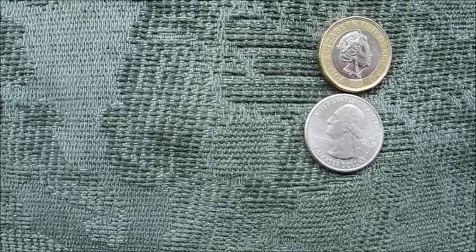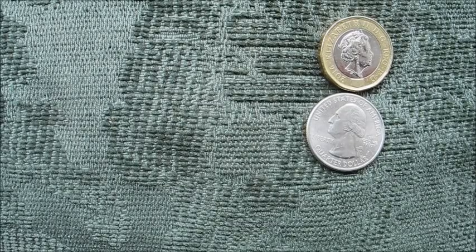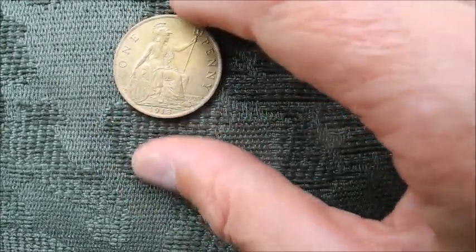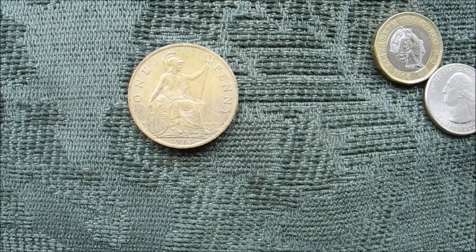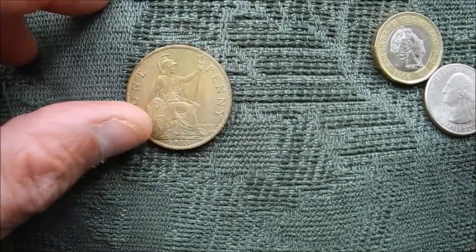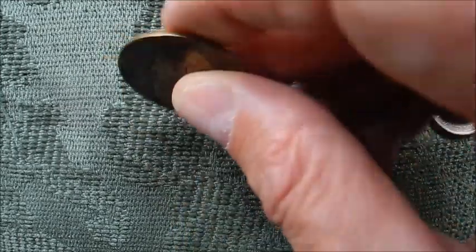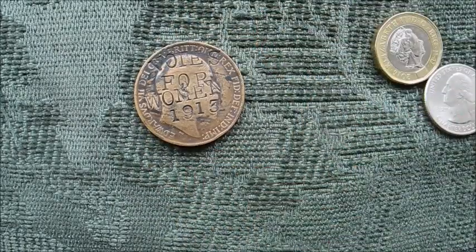Right down into the 20th century, it carries on with much the same — we have Britannia coins going all the way through the 20th century. There is George V, that's 1918 from the end of the First World War, and there's Britannia. I saw coins like that being issued right the way up until my childhood in 1967 until they were finally replaced. There's Edward VII, the Britannia coin — that's 1909, just before George V. And this one is a votes for women coin, which is interesting — it's been stamped by suffragettes for 1913 to publicise their cause.